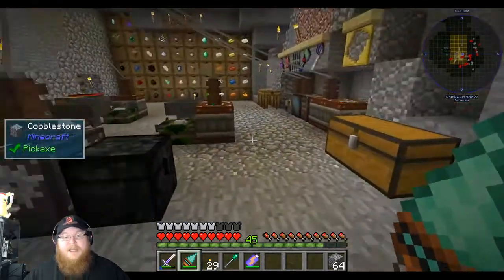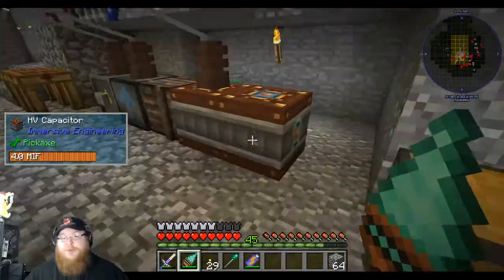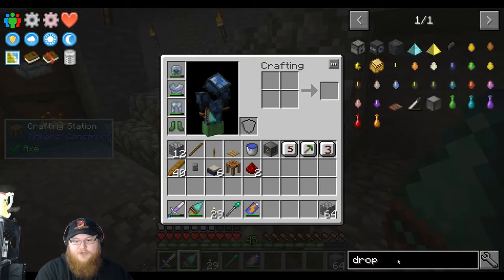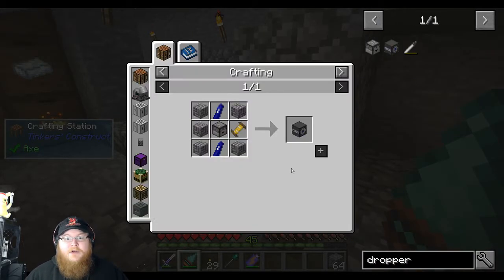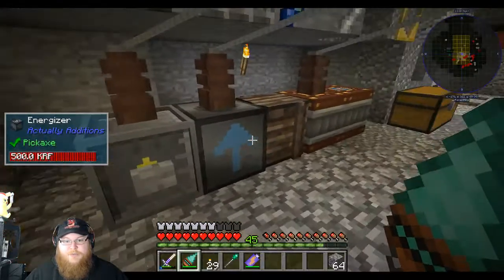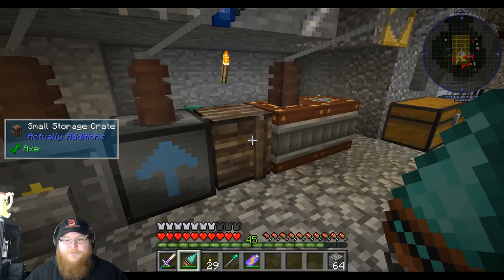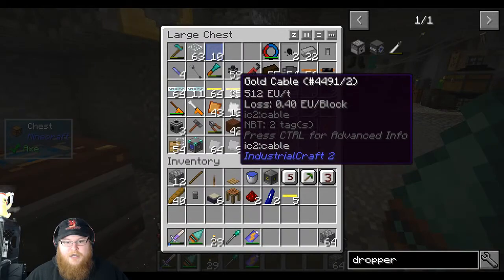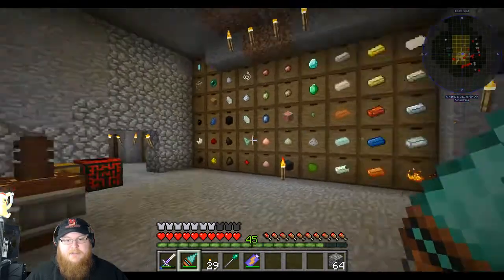So now, we need another one of those precision droppers, which shouldn't be that hard to get. So let's just get a dropper. We've made one before, no big deal. Just need 2 pieces of payless. Boom, boom. We need a gold wire, which I need 8 of these.